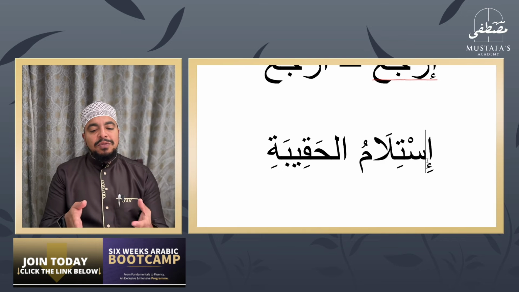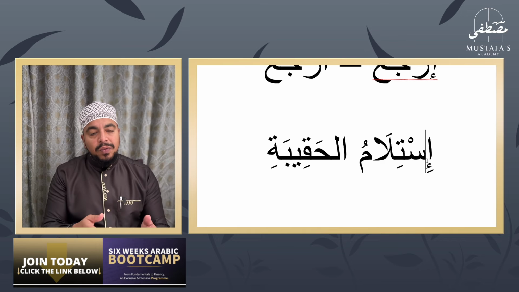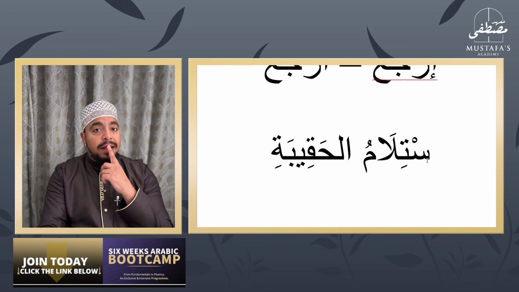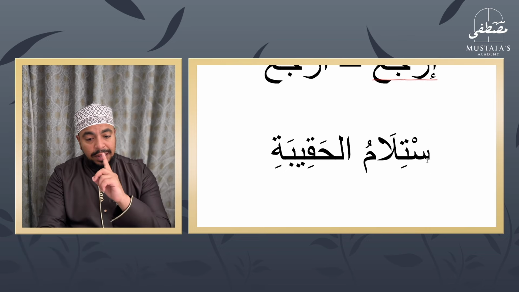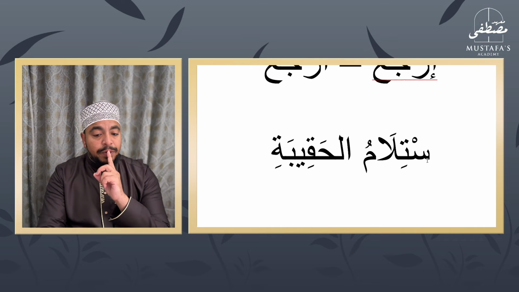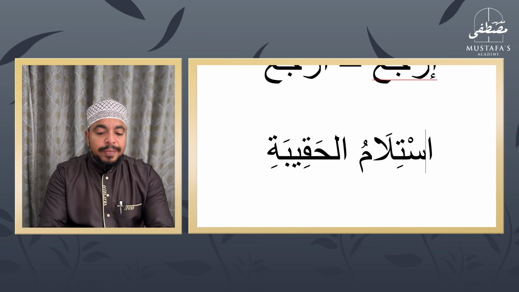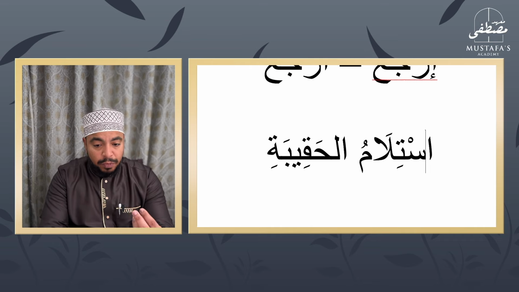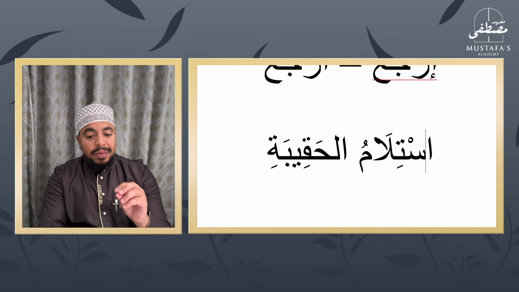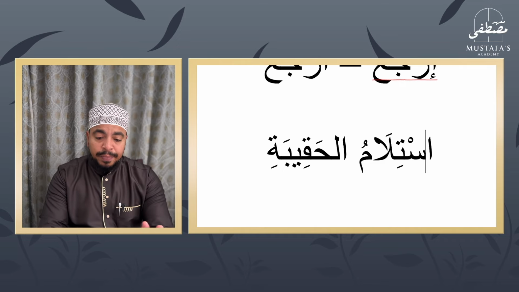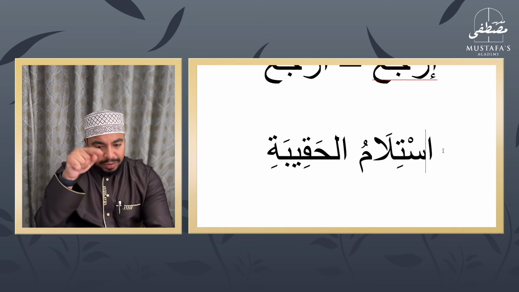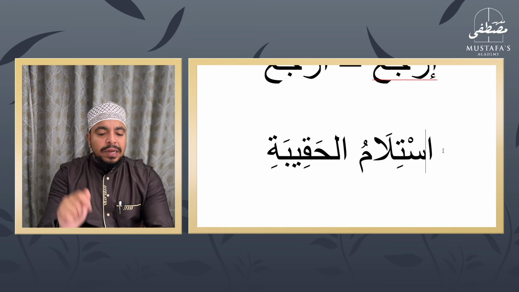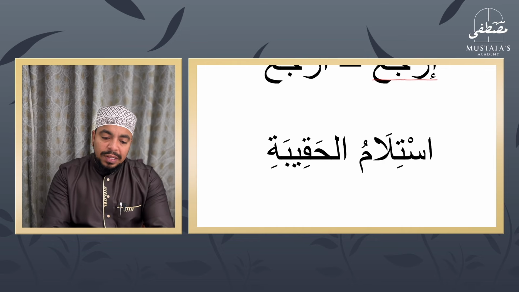You find this in the Arab world, whereas the Arabs, for example, write istilamu, this is wrong, even though the pronunciation of the word is correct. When it comes to pronouncing the word, it is correct, but it doesn't make it correct when it comes to writing it. Reading it, this word's reading is correct, but its writing is wrong, a mistake. Did you understand? So you notice istilamul haqibah. Don't write it with the hamza under the alif. You don't write the hamza under the alif. Istilamul haqibah. Now, this is one example that we've looked into.